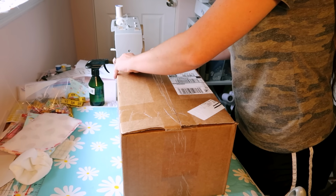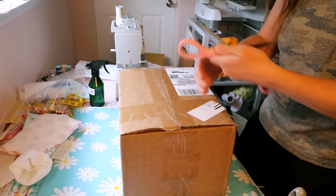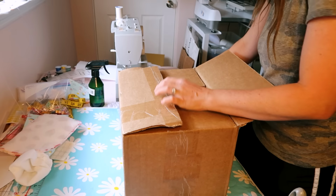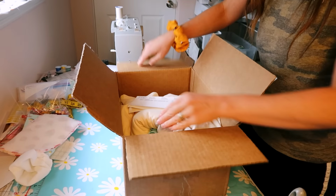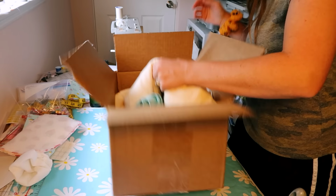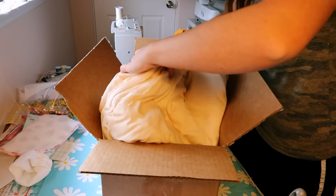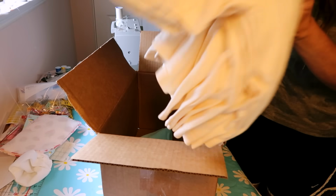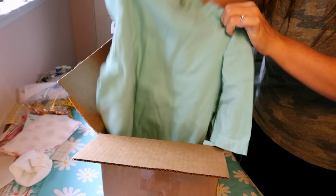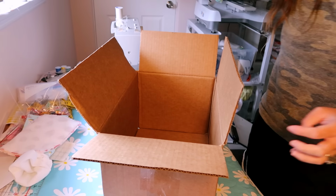My box of blanks is pretty small, so there's not too many in here, I don't think. I think I just got the one ivory color. I'm not sure, maybe I also ordered some more of the purple, and if so, I want to get that on the machine and get that manatee stitched out. Let's see here what I ordered. Okay, so I ordered 10 of the extra large boxy tees, so I got 10 of these. Put that up. And then I got a few of the chalky mint color. I still don't know what I'm going to put on this color, so I just ordered some more because I didn't have this size. So that is what I got from SNS Activewear.